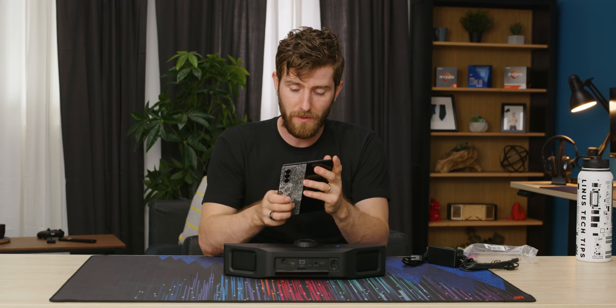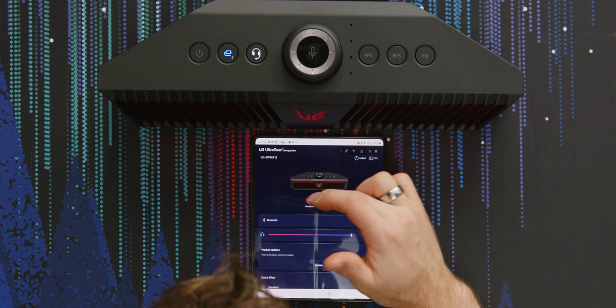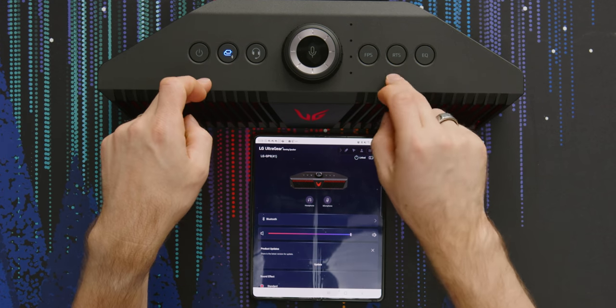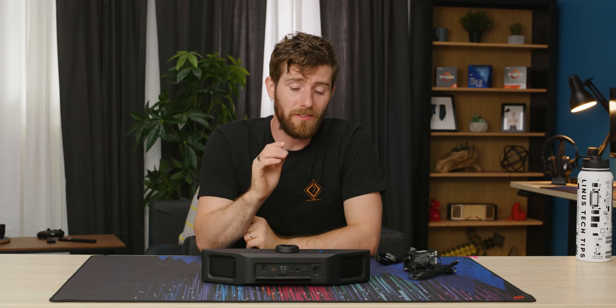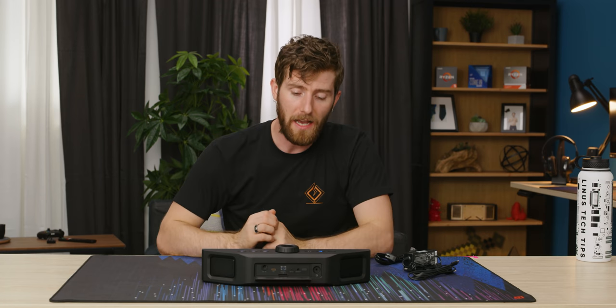Let's go ahead and get the X-Boom app open here. That was quick and painless. Pretty much no latency. You can turn the headphones on and off, toggling between speaker mode and headphone mode. The mic is only really for voice commands, so we're not using Bixby. One thing I'm a little skeptical of is LG's claim that the surround sound effects built into the X-Boom gaming speaker are on par with what can be achieved with headphones. It does support DTS:X headphones, so if you plug headphones in, I have no doubt it will give you full spatial audio. I just am not sure you're going to be able to do that from speakers pointing at you.